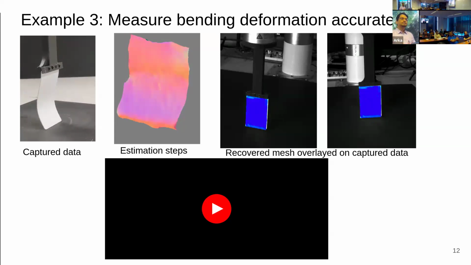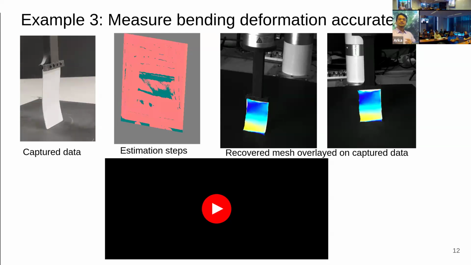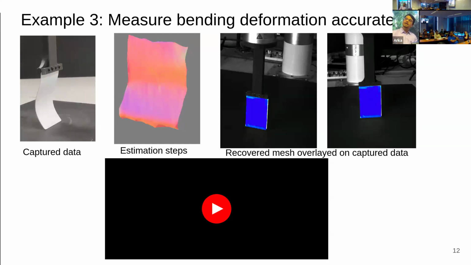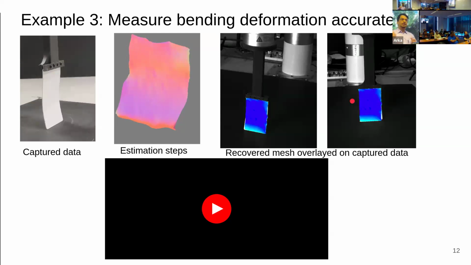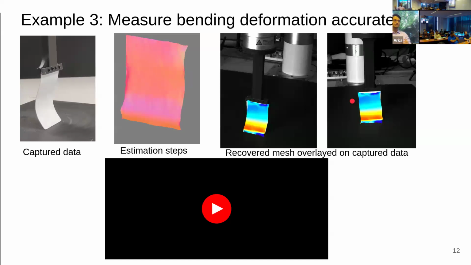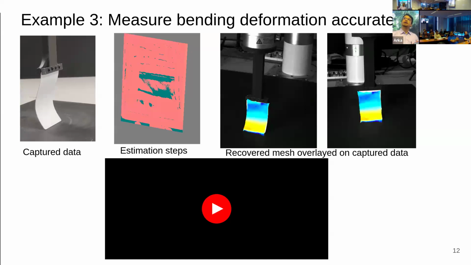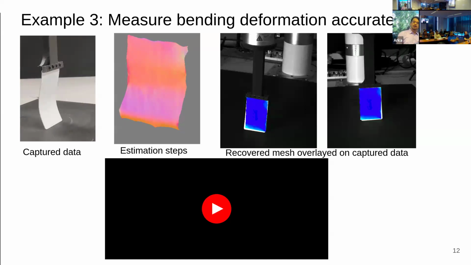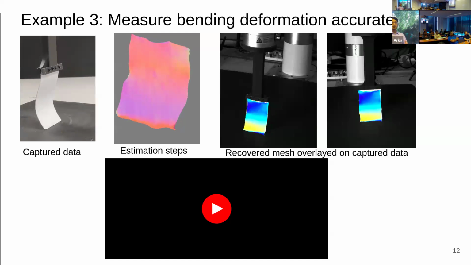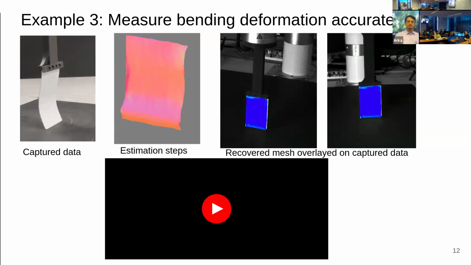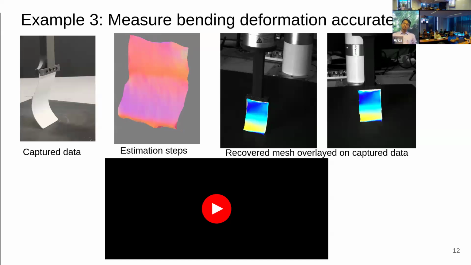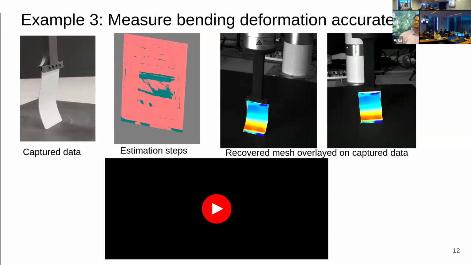Srinivas asked the question, did we make this result work on video, or was it periodic images that were taken as the object was deforming? The answer is, it is periodic images that were taken when the object was deforming. Okay, so our approach for measuring the deformation was about 70% more precise than the closest learned baseline, and we present more quantitative details in our thesis and our papers.